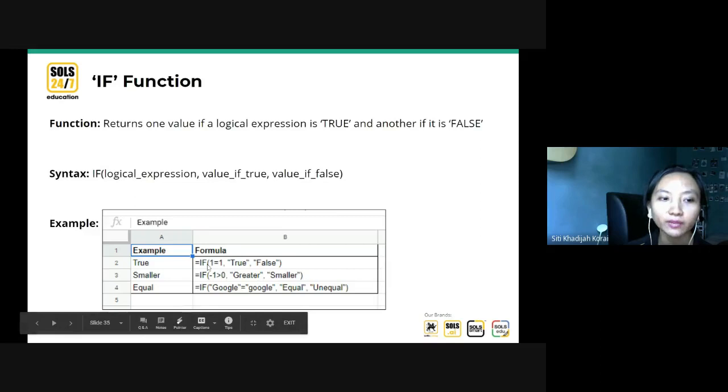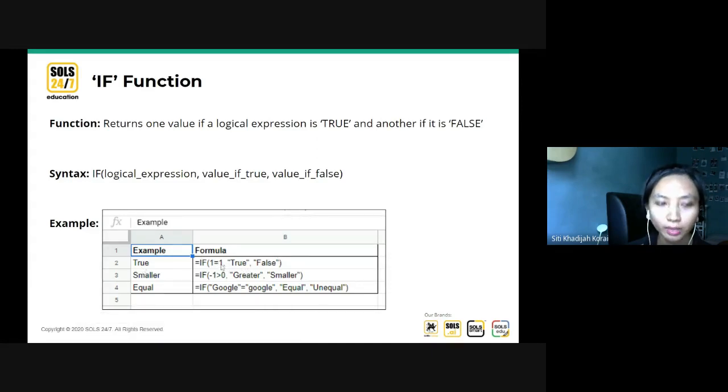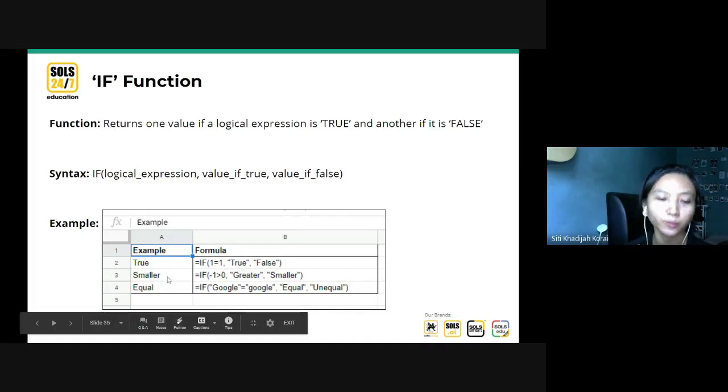So if 1 equals 1, is it true? If it's true, return this. If it's false, return this. That's why it's written true, because 1 equals 1 is true, so the first value that you gave it is displayed. Another one: is -1 bigger than 0?